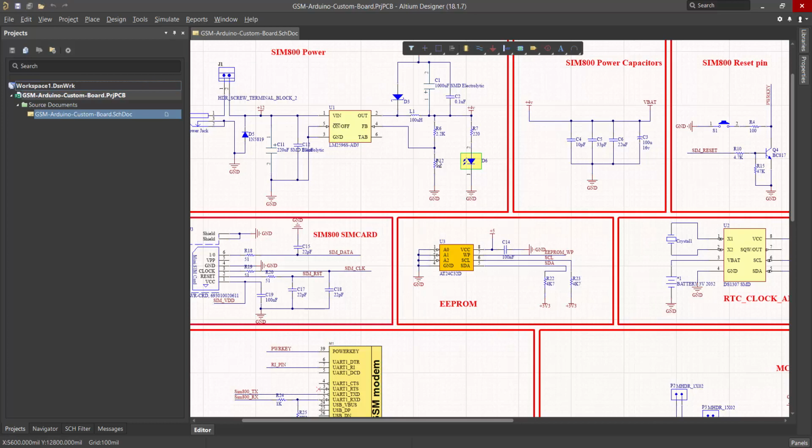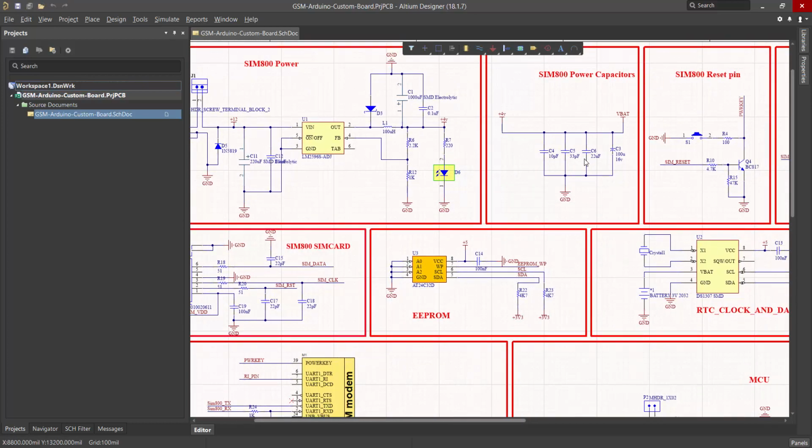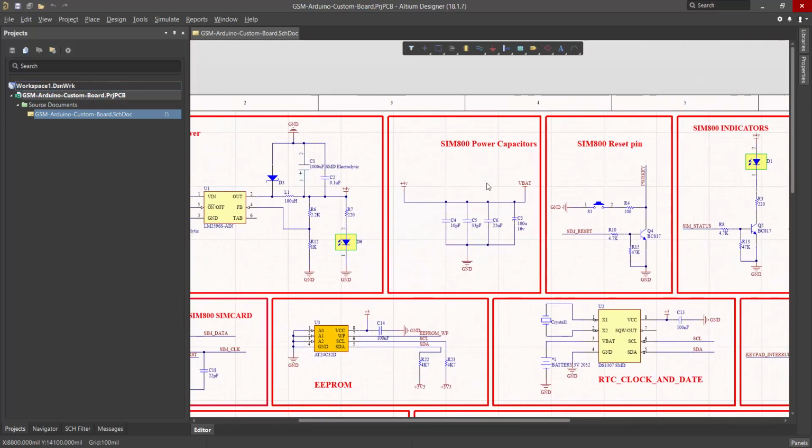In next section in here, we have some decoupling caps like 10 picofarad and 22 microfarad and 100 microfarad capacitors, 33 picofarad also here.